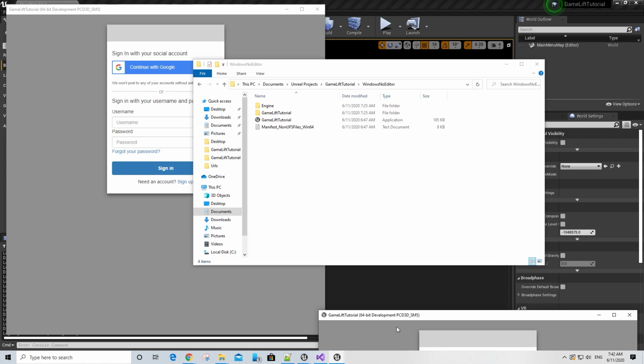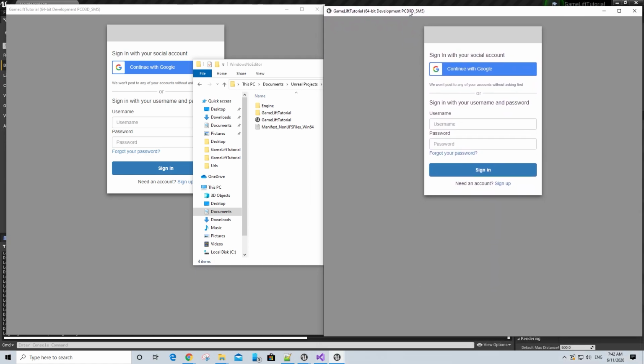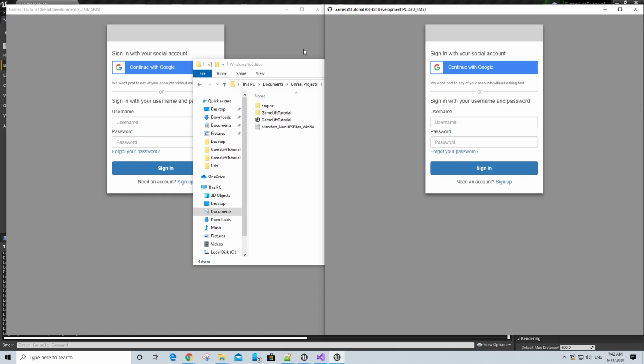Unreal Engine might be smart enough to actually remember the parameters you used from last time. But okay, so we have another window. It opened at a pretty bad spot, so let's click anywhere in the application to lose focus on the UI, and then drag the window up here. Okay, so now we have two clients.